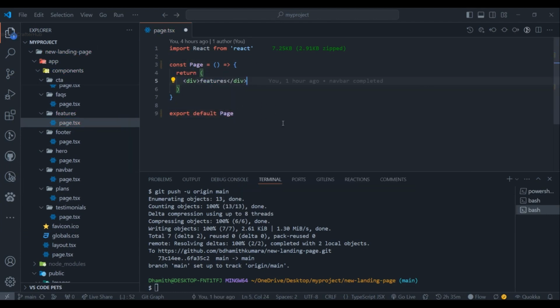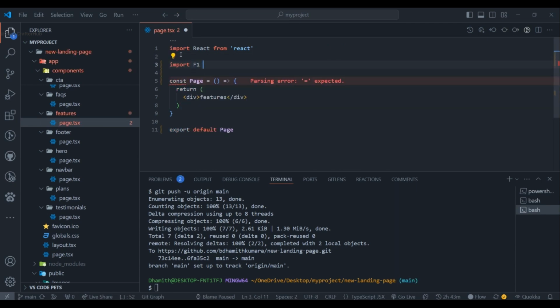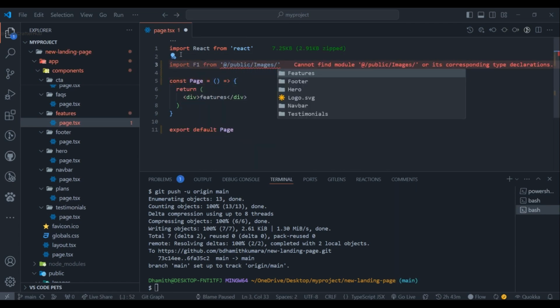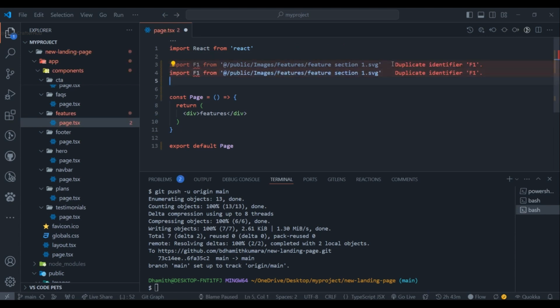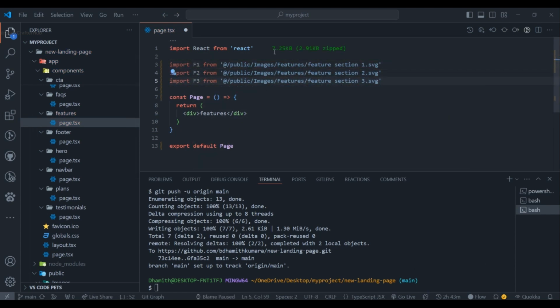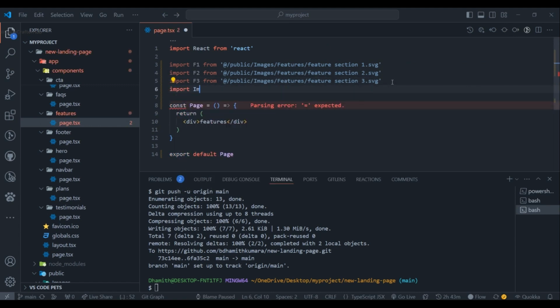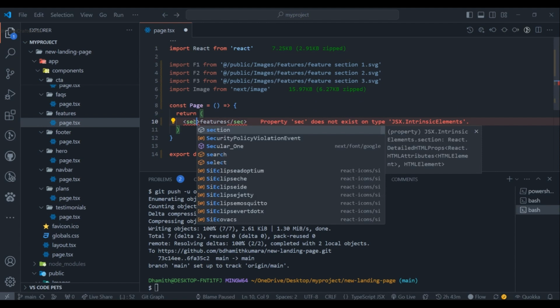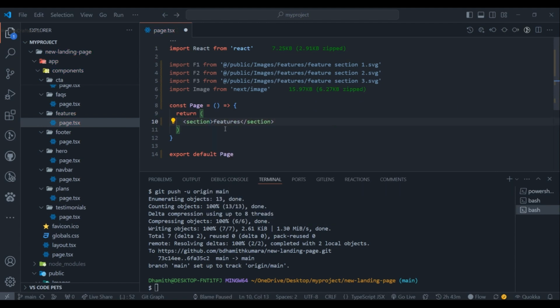First I am going to import that 3 images. And I need to import image from Next. Now I am going to convert this div as a section, and I don't need to use this text.